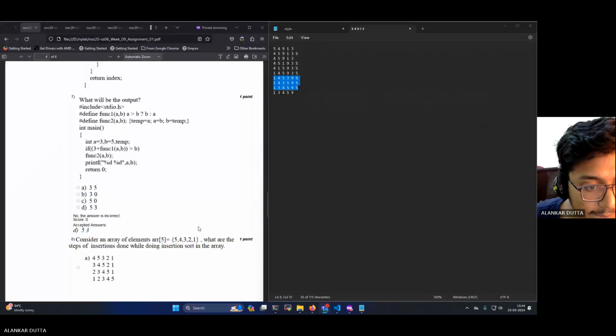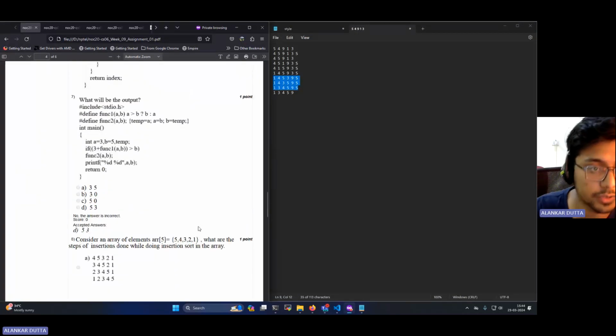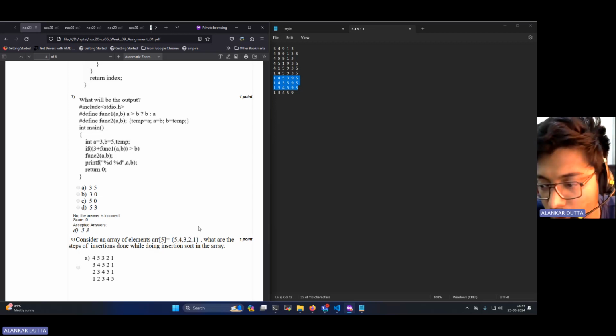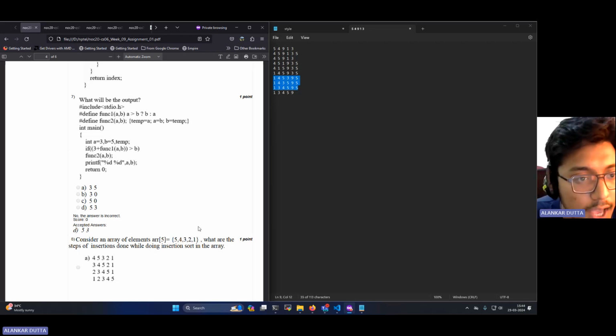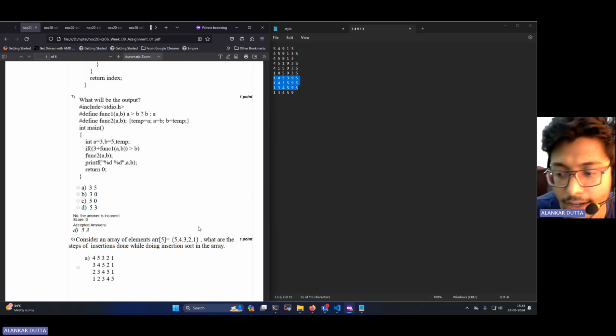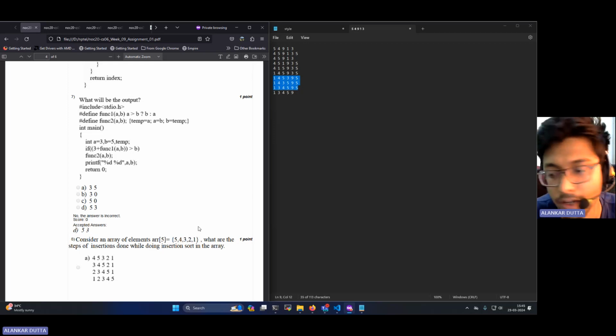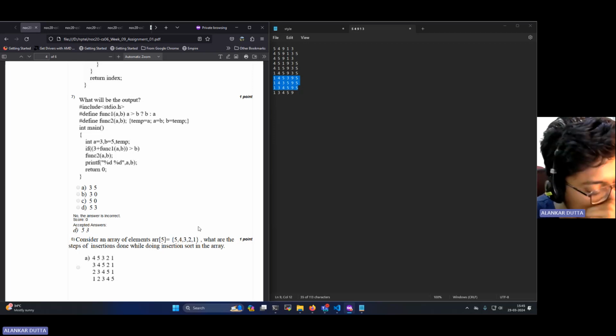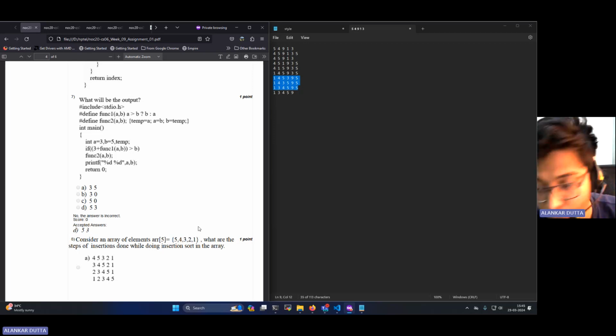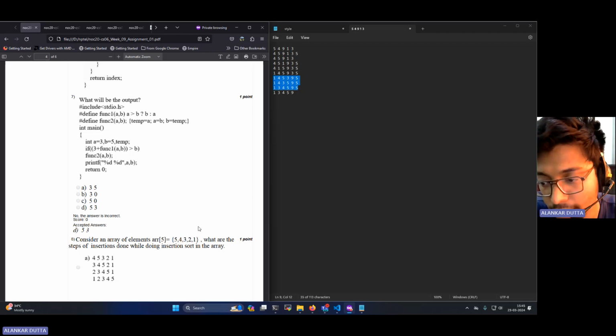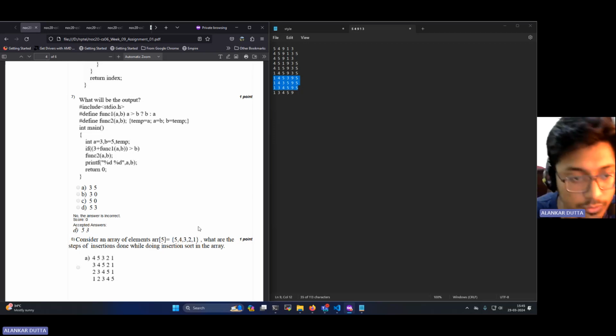Okay, so let's move to the next question, which is about preprocessor macros. As you can see, there is hash include of stdio.h, and there is func1 and func2. So these are like two preprocessor macros. What this preprocessor macro does is it replaces the part where you will have func a comma b with whatever value you define with a hash define. So this is done by the compiler itself when you are compiling the code, and not done at runtime. So that's why these are called preprocessor macros.